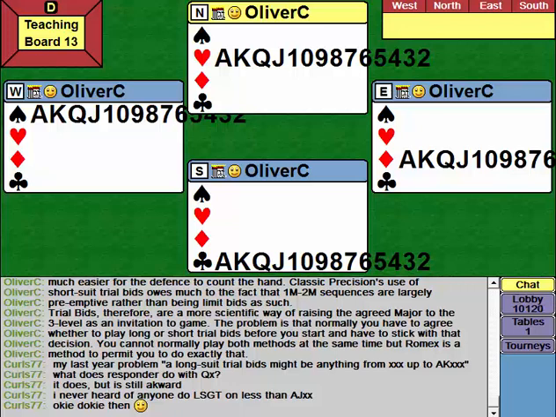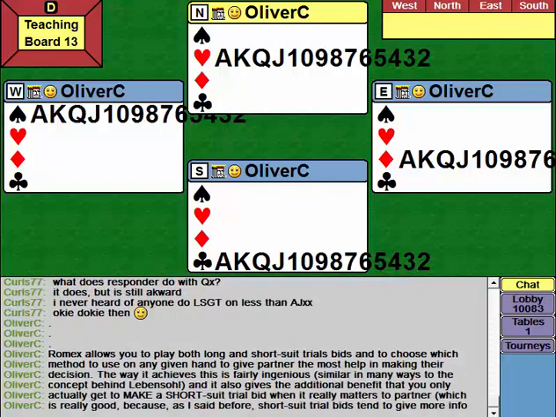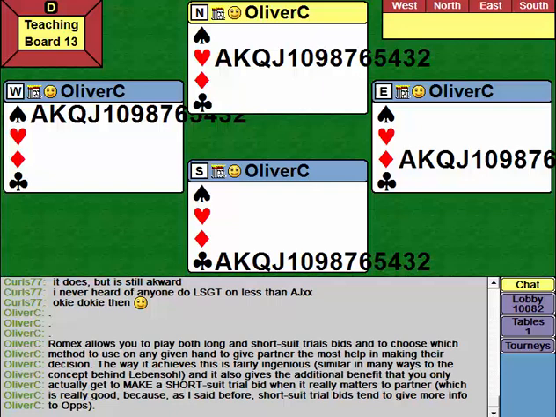Righty ho. Let's start on Romex. So, the reason why I said earlier that probably you should prefer to make long suit trial bids rather than short suit trial bids. There are times when only a short suit trial bid will do. But the reason why I said that is that short suit trial bids and mini splinters to a certain extent tend to be more helpful to the defence.